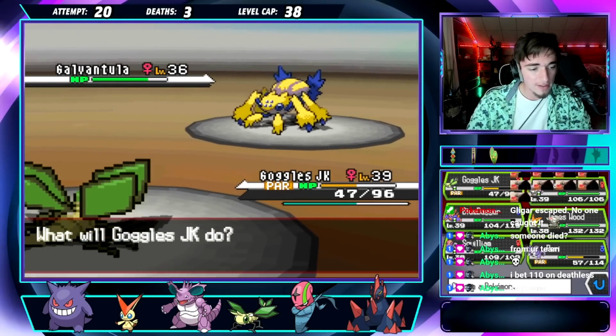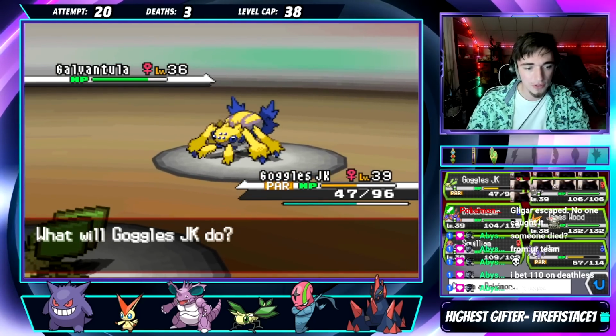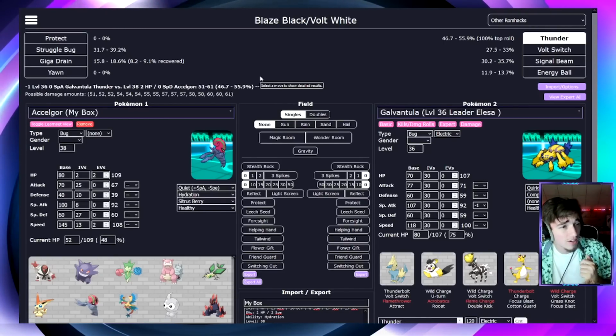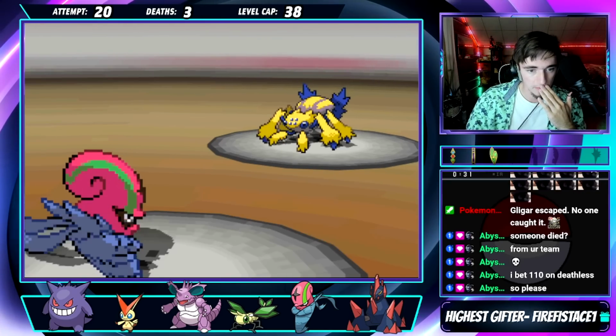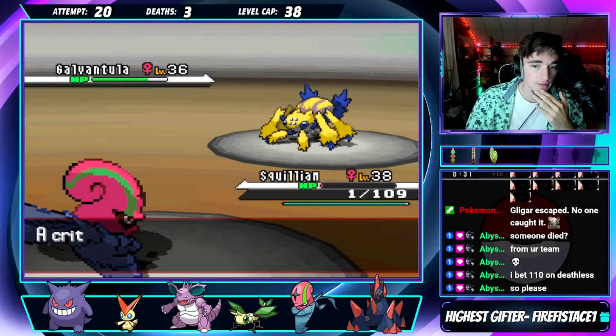So I guess my best chance here is to go into Squilliam the Excelgor. Because, well, no, we outspeed them. But then what? I mean, I guess I could send an Excelgor to at least Strugglebug? Or Yawn, but then they would switch? And then what? Signal Beam. If it does over half, actually, that'd be perfect, because then our berry activates.